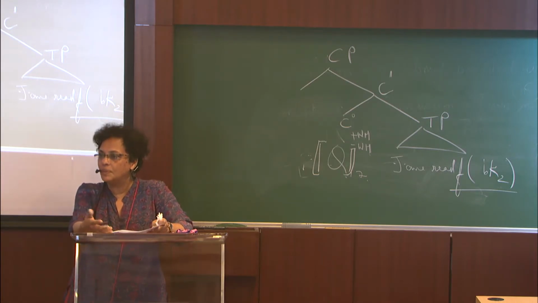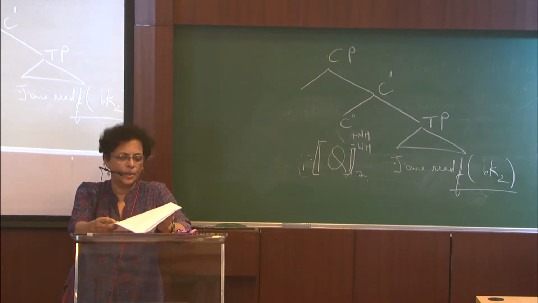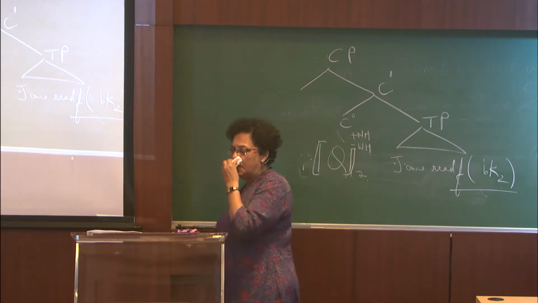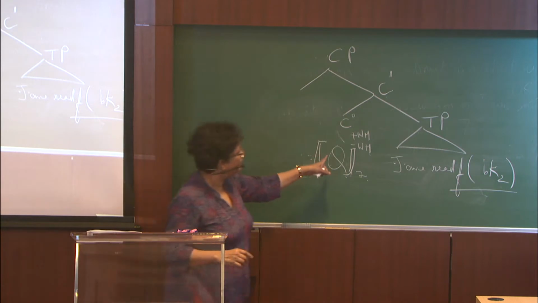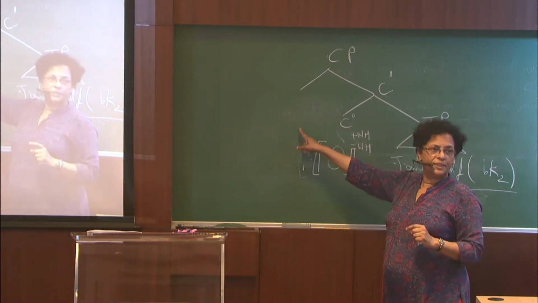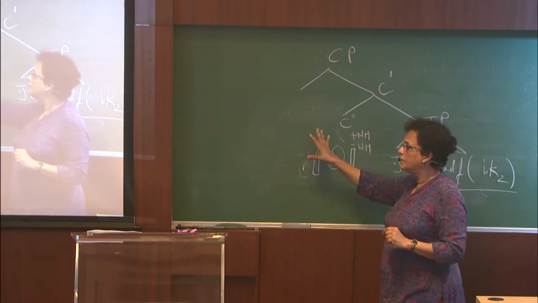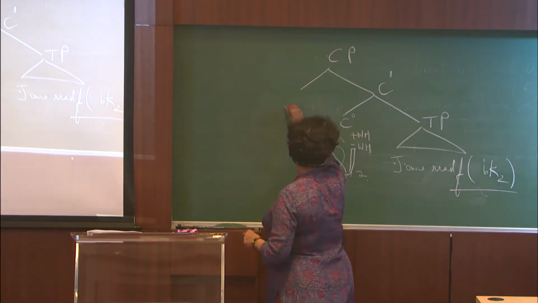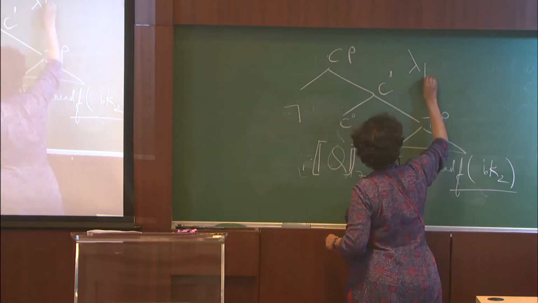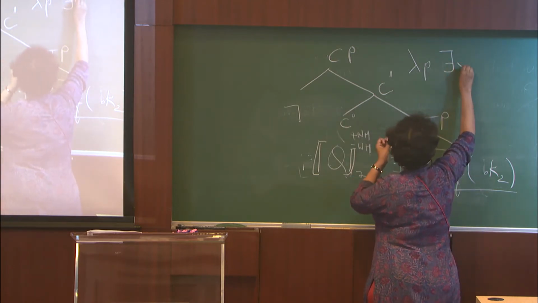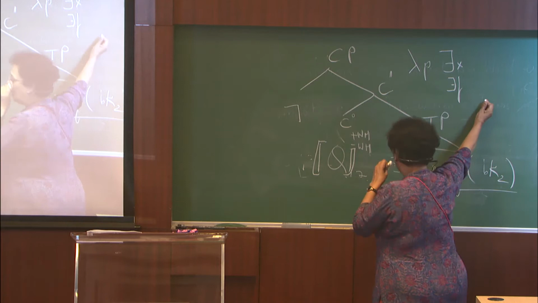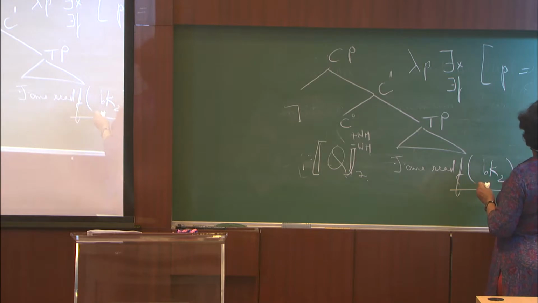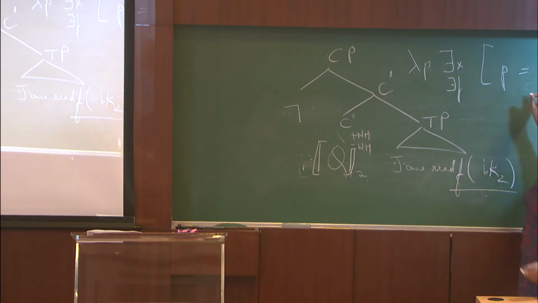Therefore, then you need to have other ways of enforcing island violations. So the one point that I think I had mentioned earlier, that when you have a WH, whether you get the existential from the WH phrase itself or from a covert existential operator, even in this system, we want the existential here. So we want lambda p, the existent x or the existent f, doesn't matter what system you use, p equals something something, x or f, whatever be the case.